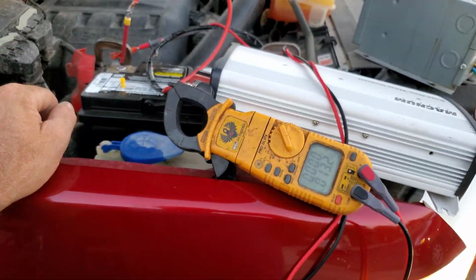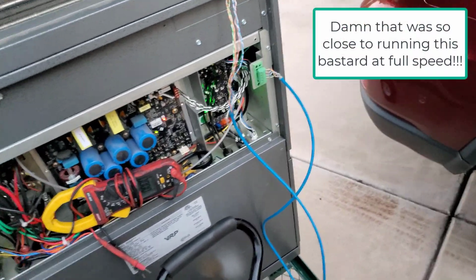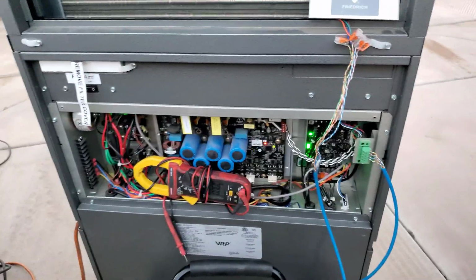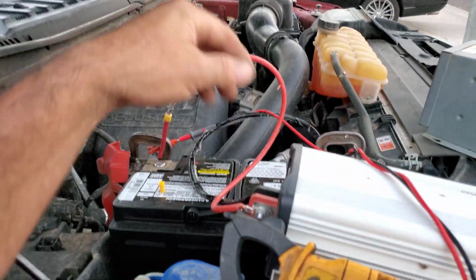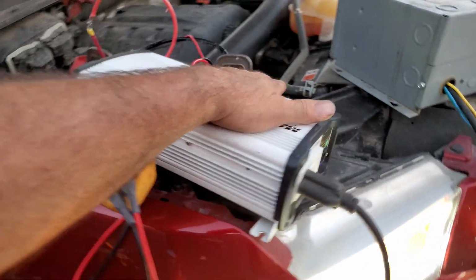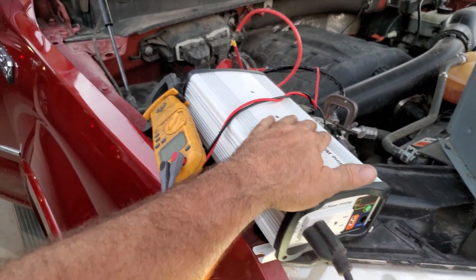12.5 volts, 13, oh, it must have tripped. Dang, it was right there. I don't have a fault, so it must have actually turned the power off and back. Oh, look, there it went. It's off. The inverter actually shut off. So that's still connected. That's actually the inverter tripping at that point. It's pretty warm already. So, okay, it's a little much for this inverter.